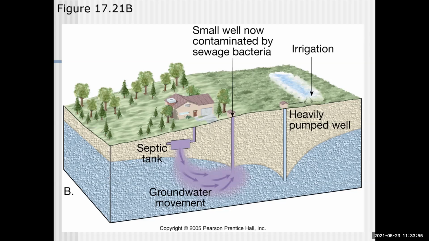That is until a farmer nearby goes ahead and installs a groundwater well that he's going to use for his irrigation. So they install that well and they start pumping on it really heavily. And by doing that, they effectively reshape the water table. They reshape the aquifer such that the hydraulic gradient ends up reversing. That's what you're seeing in this image here, is that the hydraulic gradient has completely reversed, which is sending any contamination from that septic tank now into what was an upgradient well. So again, this use external to you of the water table is most certainly something that can have an impact on you and your activities.